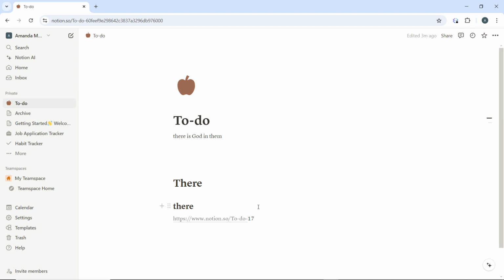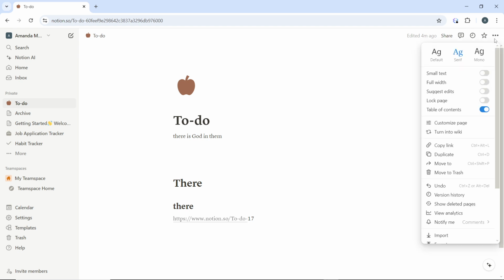The first thing you need to do is to open the page that you want to lock. So navigate to the side panel or the left navigation panel and select the page from the existing page options. And once you do that, open the page. The next thing is to access the page settings. How do you access the page settings? Click on the three dots menu, that's the ellipsis in the top right corner of your page.